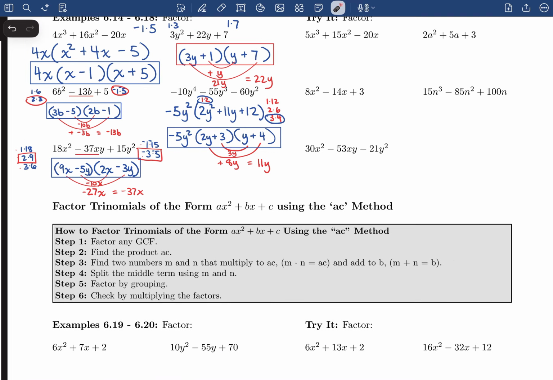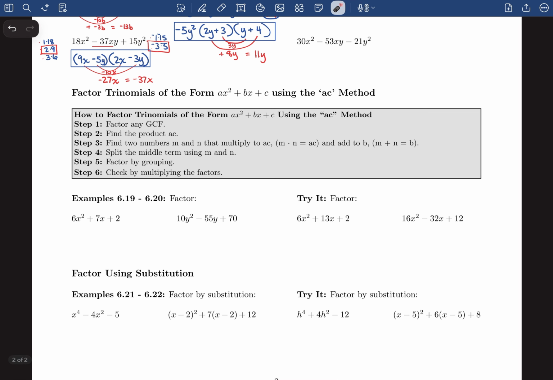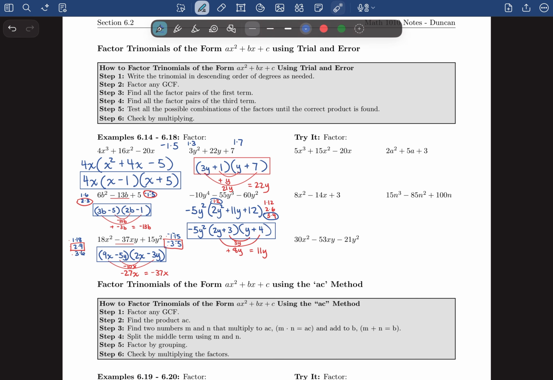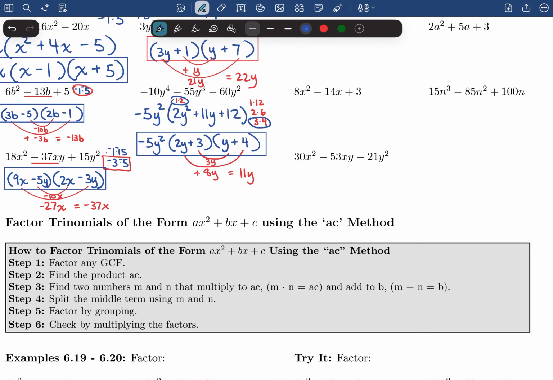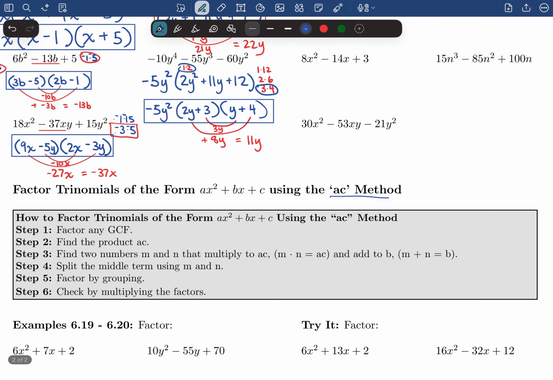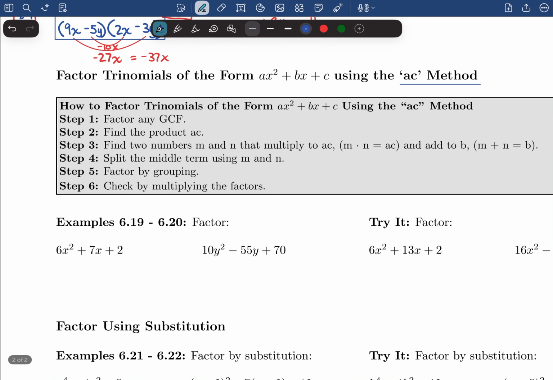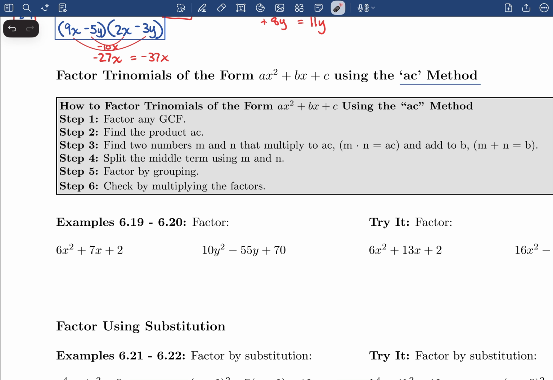Great, we're going to move forward into our final few examples for the day. Now, there's another method that can be used other than the trial and error method that we used above, right? So I just taught you how to think to factor trinomials with the trial and error method, but there's also a method called the AC method. By the end of this lesson, you'll decide which one you like best, and then you'll use it. You can use whichever method you feel you enjoy the most.